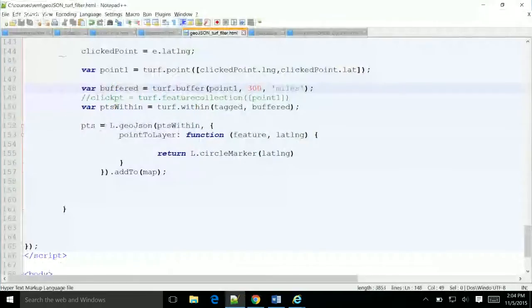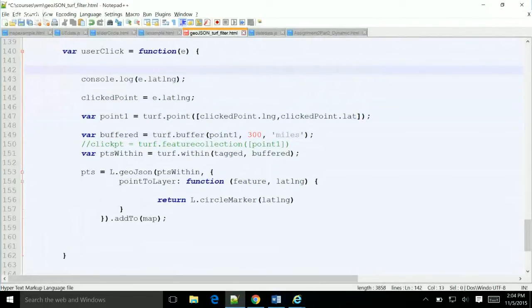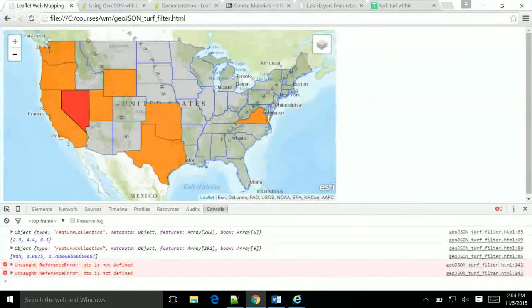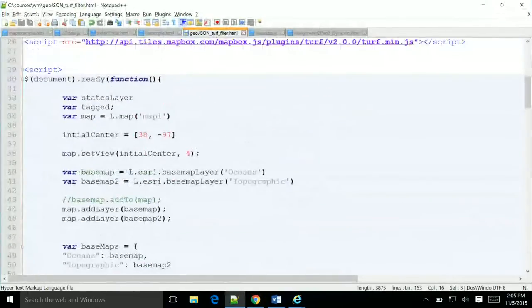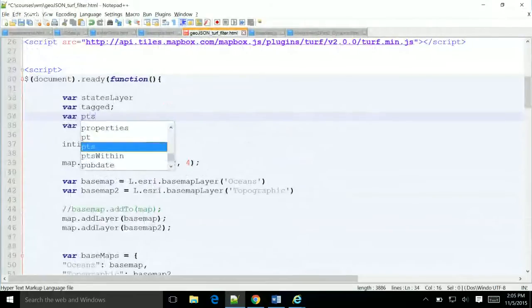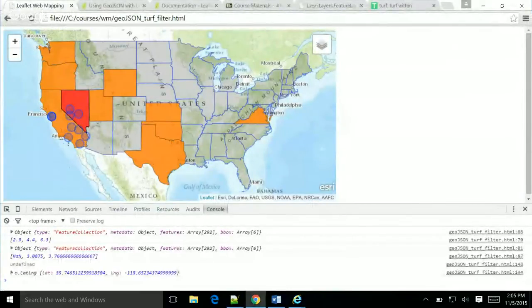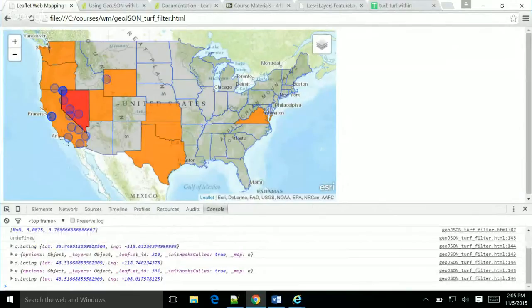How could I solve that problem? Well, I could put something in here that removed this points layer if it existed. So at the beginning of user clicks, I could just say, first of all, if I do that, watch what happens. The first time I click, it's going to say points is not defined, doesn't exist. There's points right there. So I have to go up and create a var for that value, points. Now it won't give me an error, but it'll still say it's undefined. The second time through, it actually says that it's something, it's a layer when I run it.